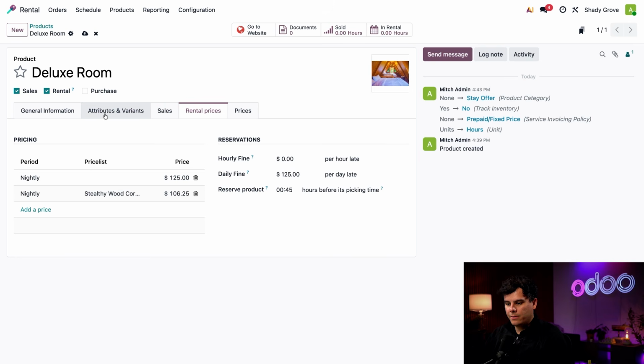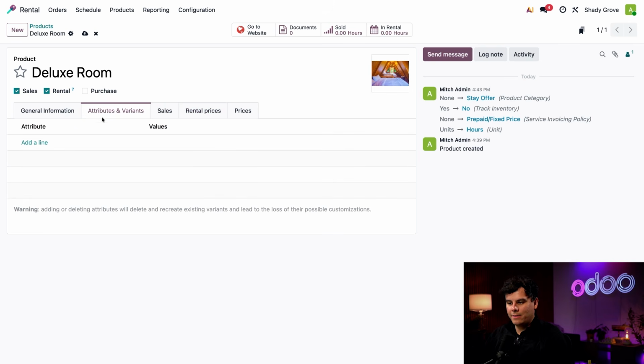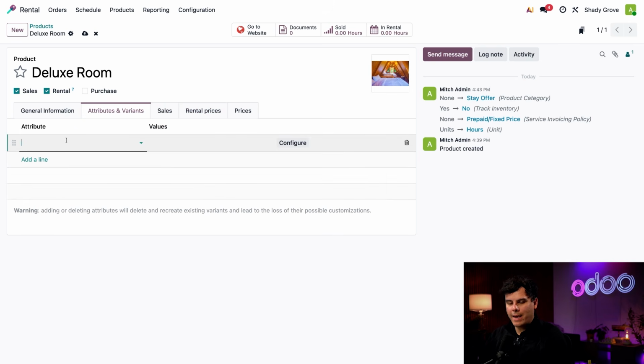All right, now I'm going to configure variants to track room amenities and guest capacity. So I'm going to select our attributes and variants tab right there. We're going to select add a line for our first one. This one's going to be a bed. We're going to click to select it. Then we can move on. So now we're over to our values field. For this one, it's a large double bed for this room specifically. And we also had another one, it was the single bed. Now for it, I'm going to select both right there, just because.